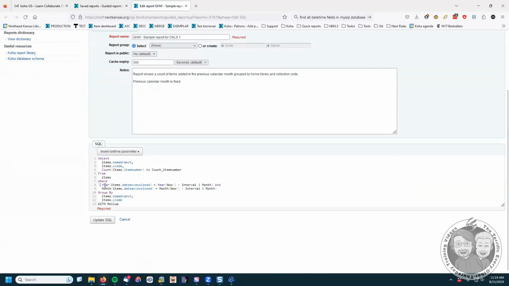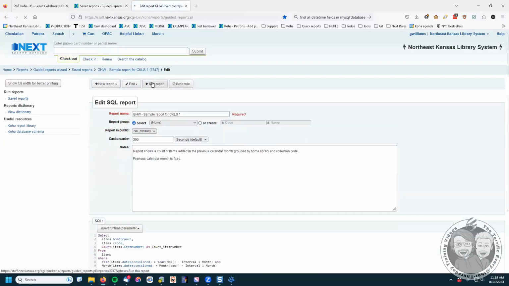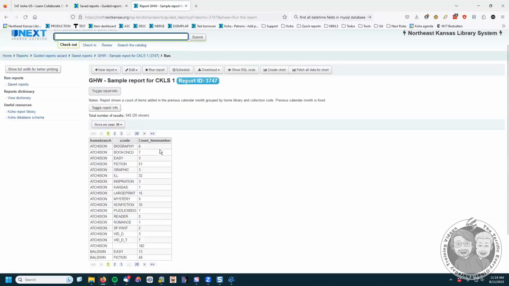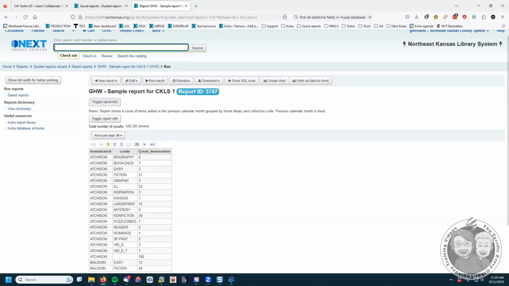Then you had a where statement essentially saying where the month and the year is last month. And this works. If you run this, it gets you everything for the previous month: the branch, the collection code, and then the count of items.